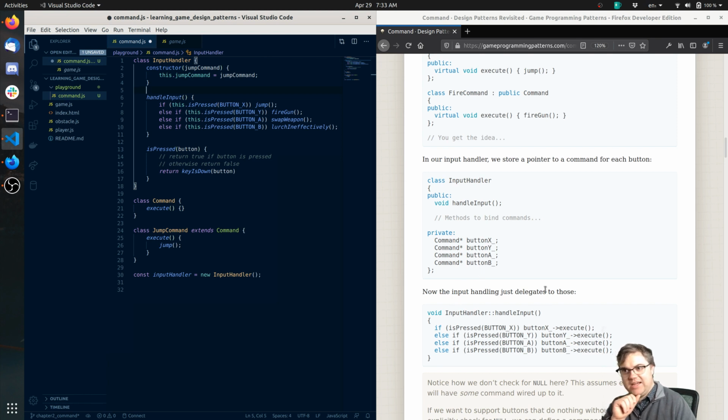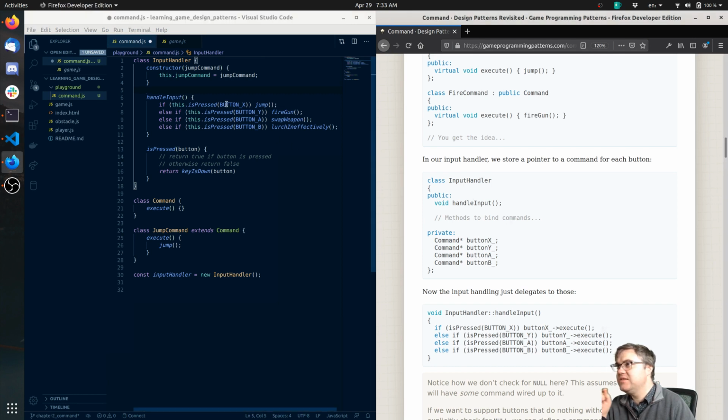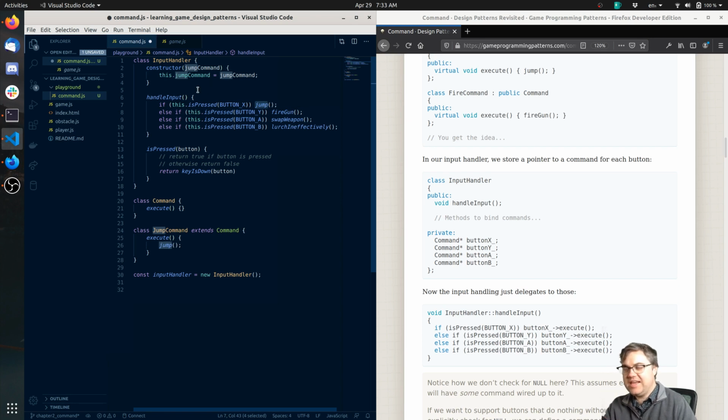Now, the input handling delegates to those. So if button is pressed, okay, so handle input. If this is pressed button X, so this is where we need to bind button X to the jump command, but know that it's specifically the jump command, don't we?